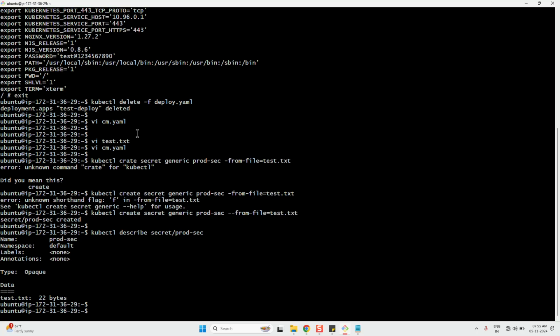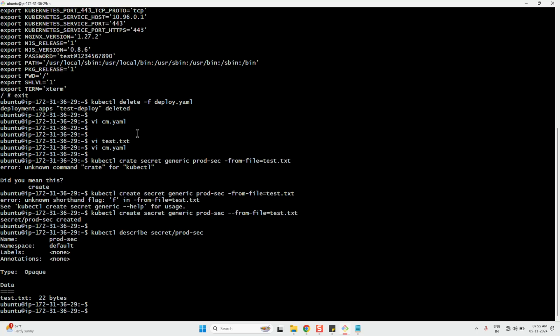The mount path is fine. The only change will be secret here because it's not config map. Now below will be secretName, capital N. I believe our name is prod-secret. That's it.